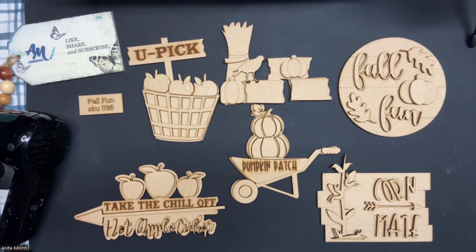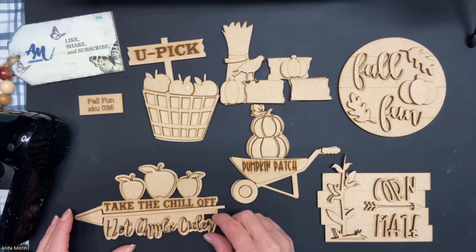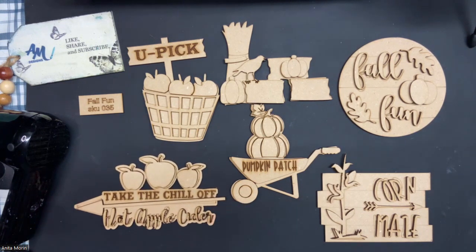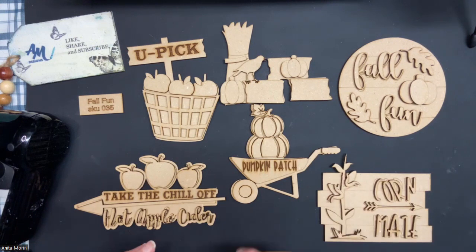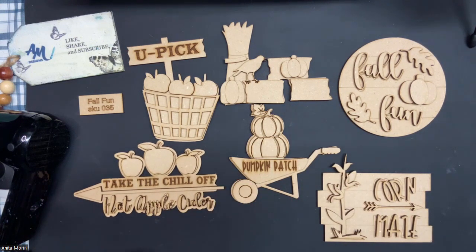Today, I want to demonstrate one of these little fall fun tier tray sets. And this set is from Roscoe Innovations. I don't know if I'm going to do them all or do 3 sets because it's pretty big. So we'll see how it goes. I might do two-part videos for these.